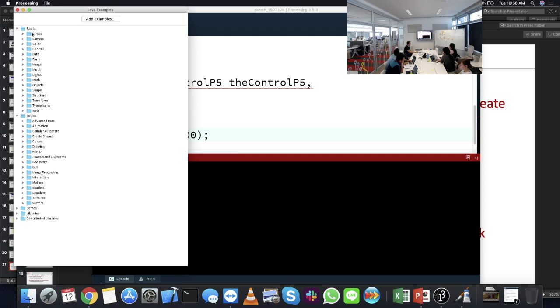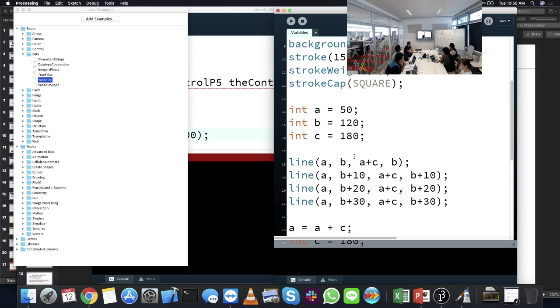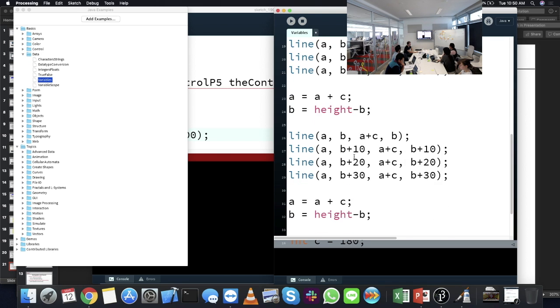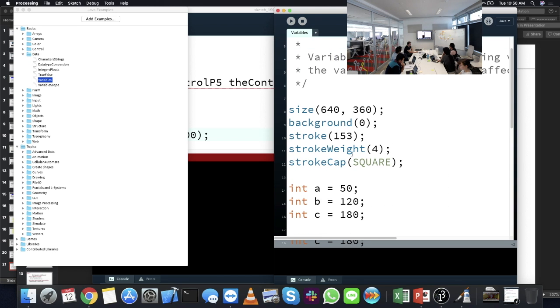Sorry, I know this is quite hard to read, but we have Basics, which will give us a bunch of basic examples. So say I wanted to do something with data. I can open the Data folder in Basics, and there's one called Variables, and if I open this up, we'll see here are some examples of variables. So we have some stuff that we hopefully are familiar with now. We set the size, we set the background, we set the stroke color.